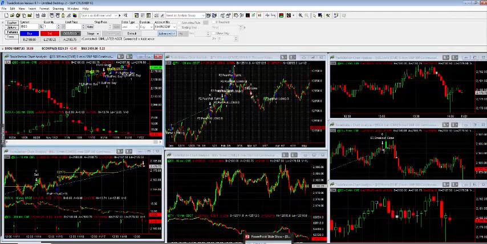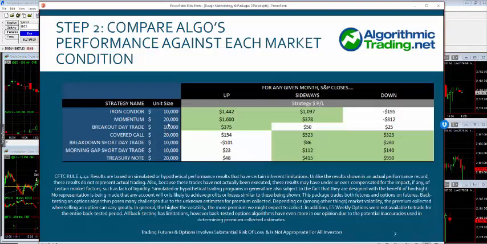So what we did is we take each one of those 7 algorithms, and we call those strategies. On the website you'll see each one of those partitioned as a trading strategy. These are discrete strategies where each one has a different expectation of performance based on either an up moving market, a sideways, or a down.